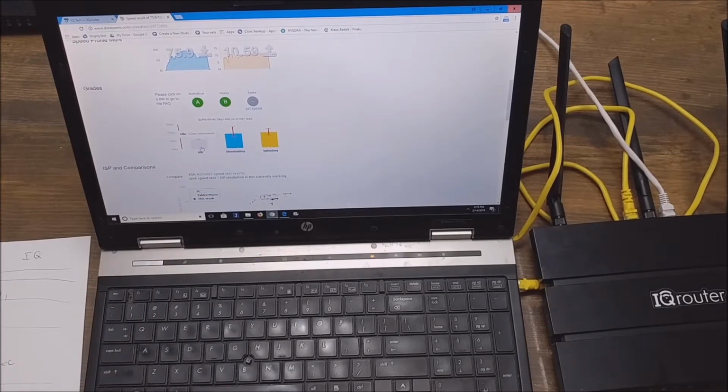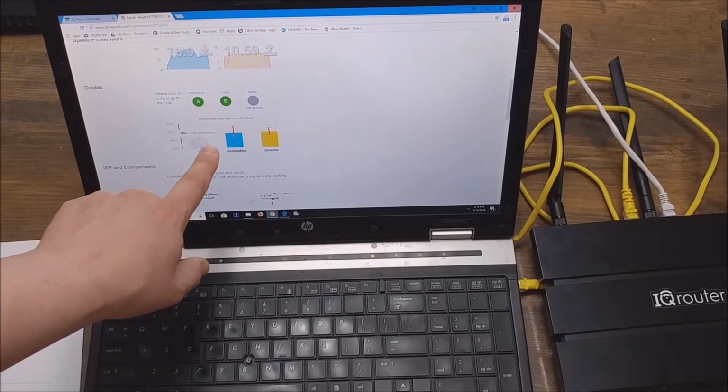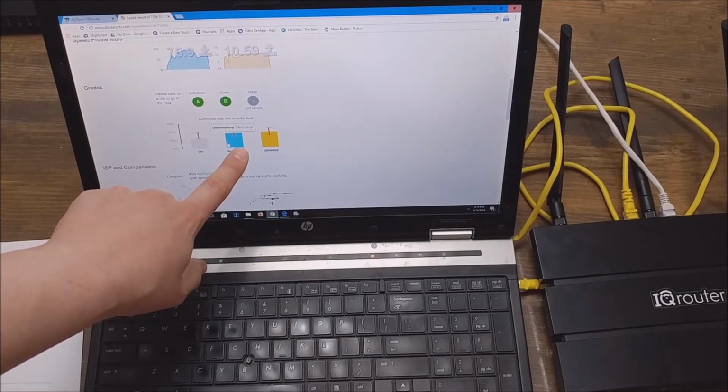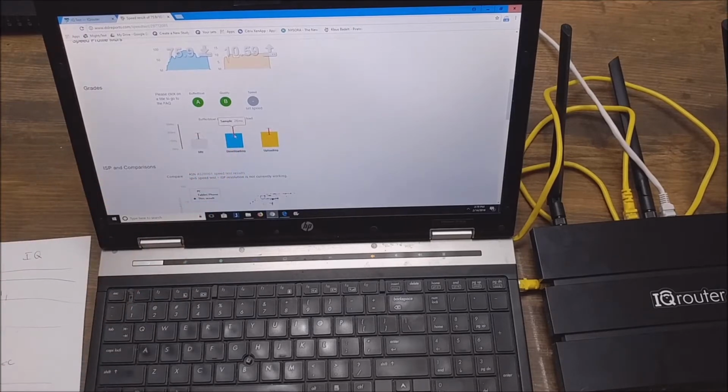And this is giving the minimum. This bar graph down here is probably more accurate, because it's giving you the average versus the worst. So on the latency here on the download, the average is 18 milliseconds. The sample is 26 milliseconds, whereas on my other one, the sample was 41 milliseconds.